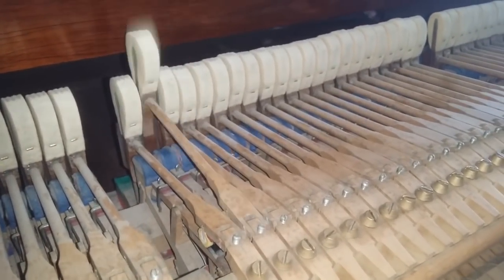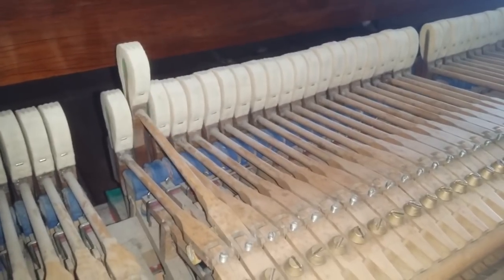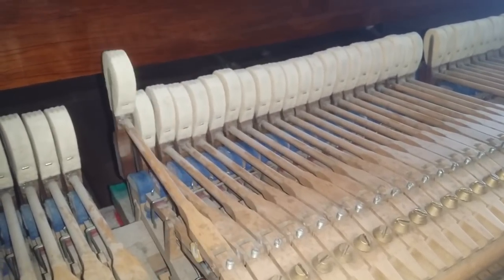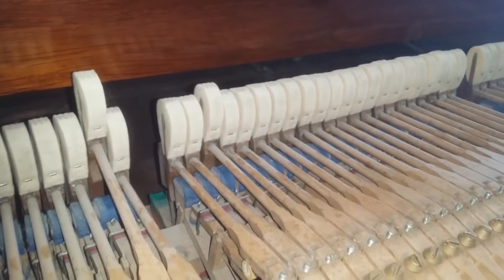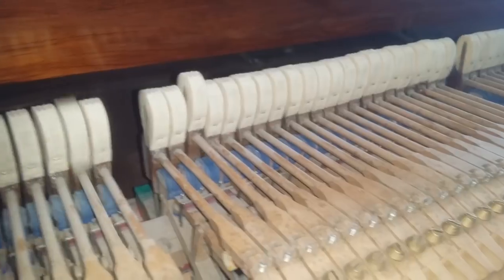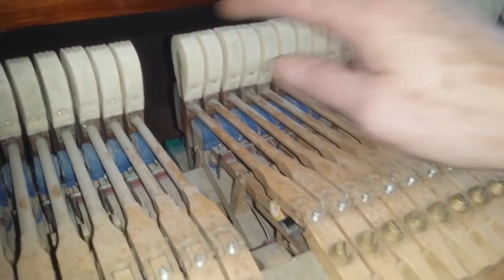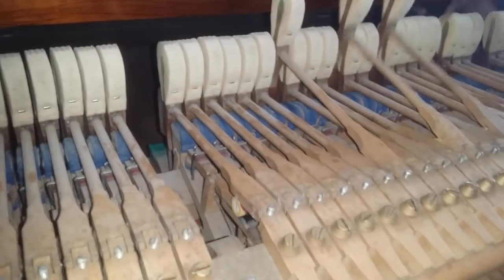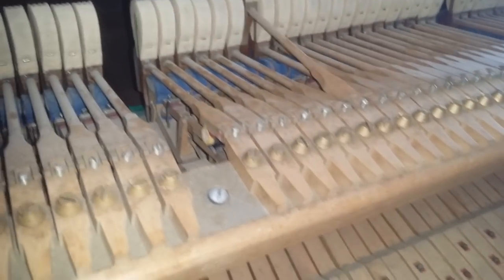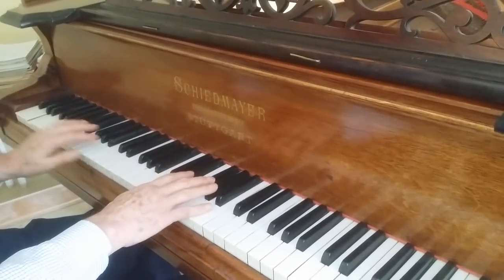The spring is working properly — as I release the back check the hammer comes up — but it's not even on all of them. That one's coming up too far, that one's slightly off, and that one's not coming up, so the springs do need regulating. When you put new hammers on anyway we need to adjust the whole thing and reweight the keys. The keys don't feel very controlled at all, but I think once we've changed the hammer shanks and rollers that'll help, then we can weight the keys and get a nice touch.